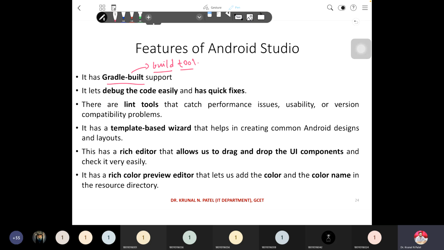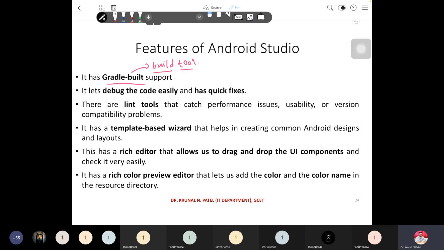Gradle is a build tool that builds the application. You just click on the run button, and in the background Gradle will work for you and build the application for you.